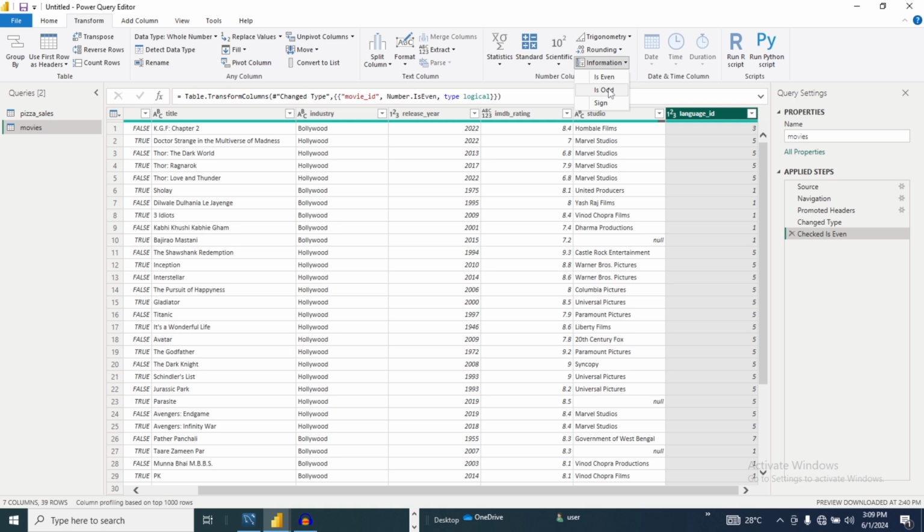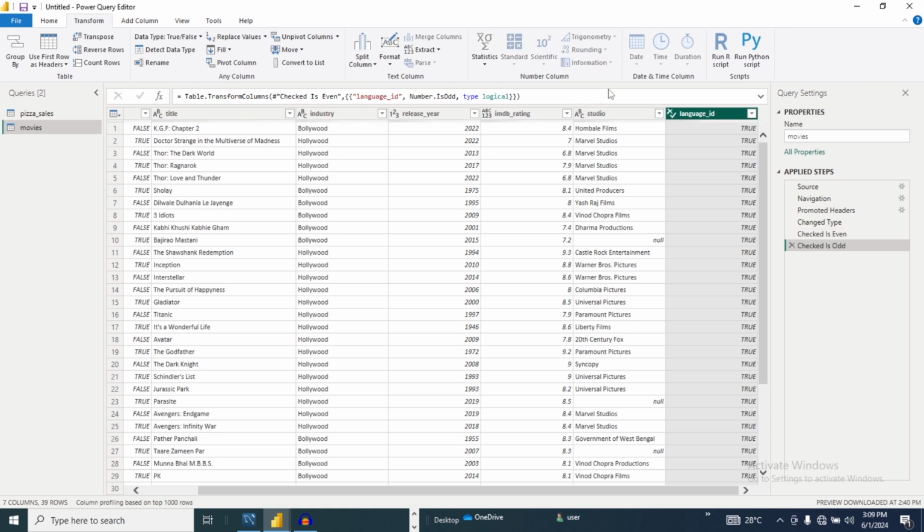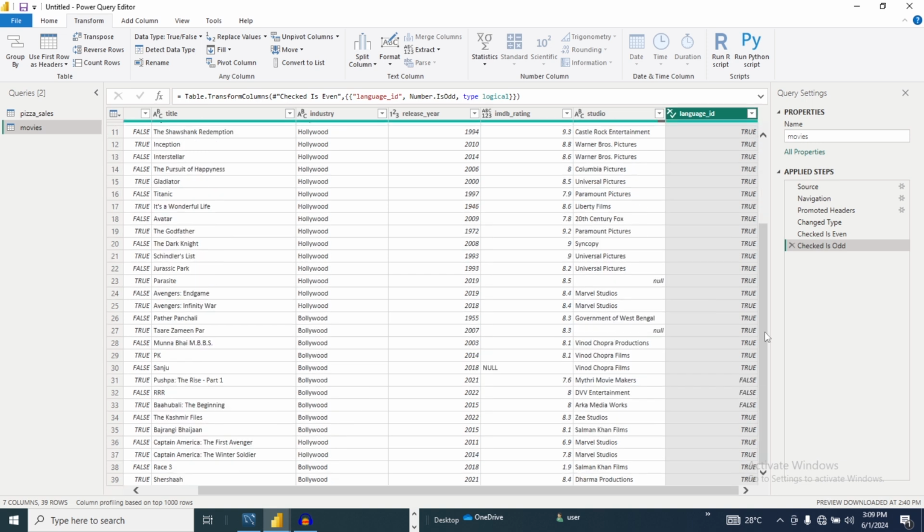Perfect. As you can see now, we have true, true, and we have false. So this is how we transform a column to true or false based on its odd condition. These are powerful tricks. They are conditions we use based on what we want to achieve. Now let's move to the next one.